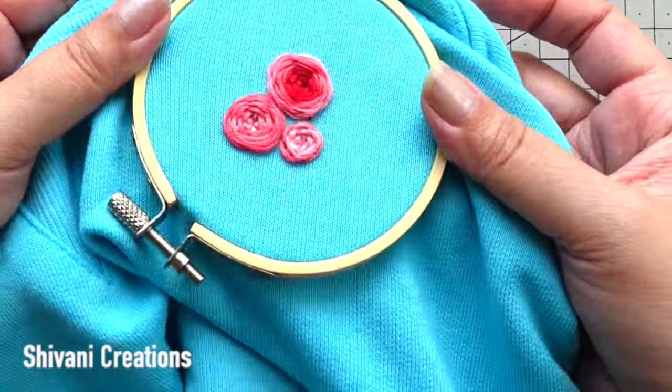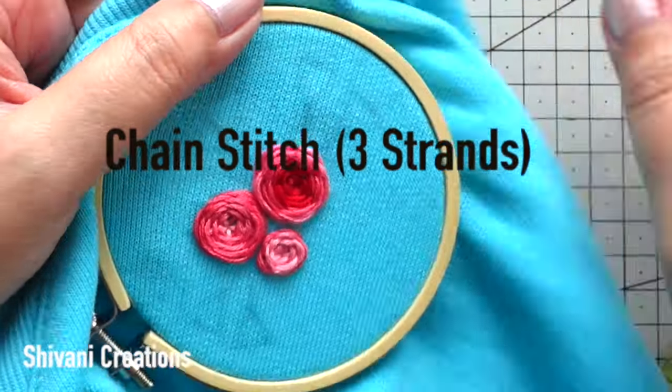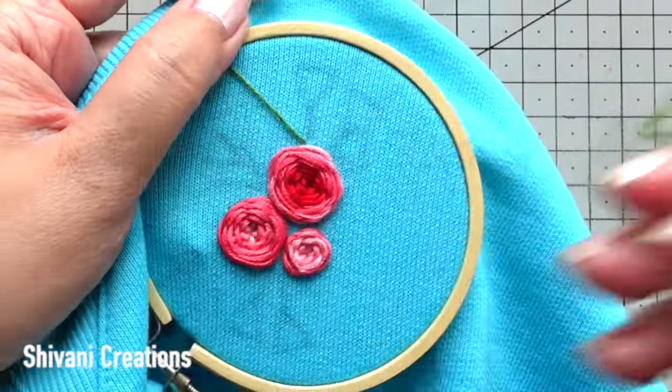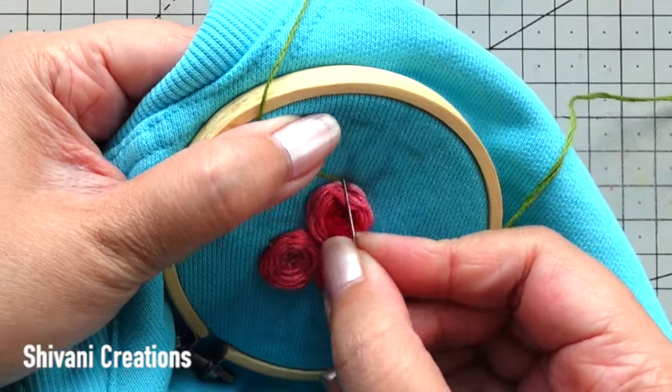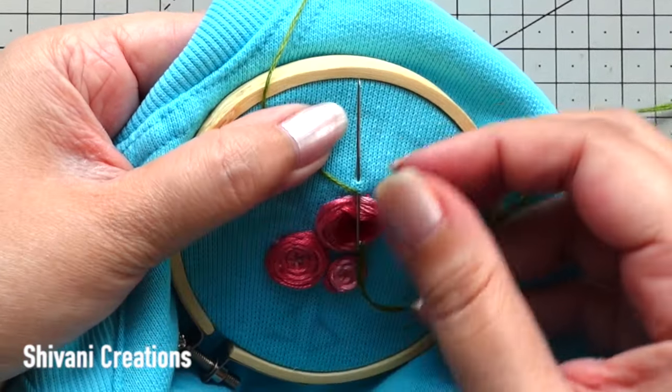And this is done. Then starting with making some stems by using chain stitch, and here I'm using a total of 3 strands of sap green color thread. So just randomly making some stems, super easy.